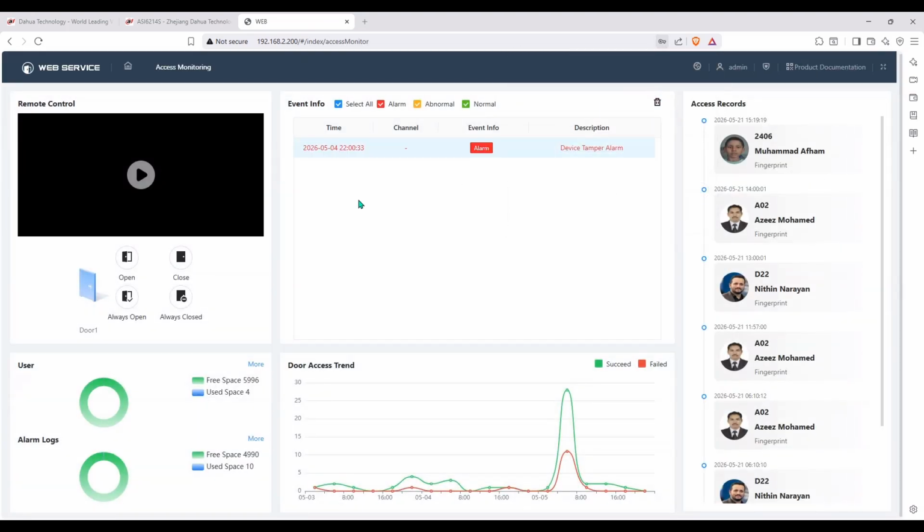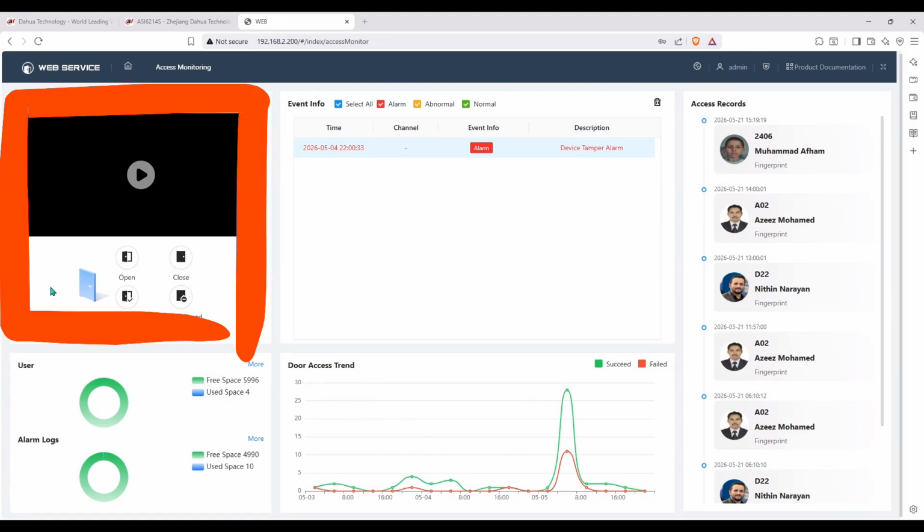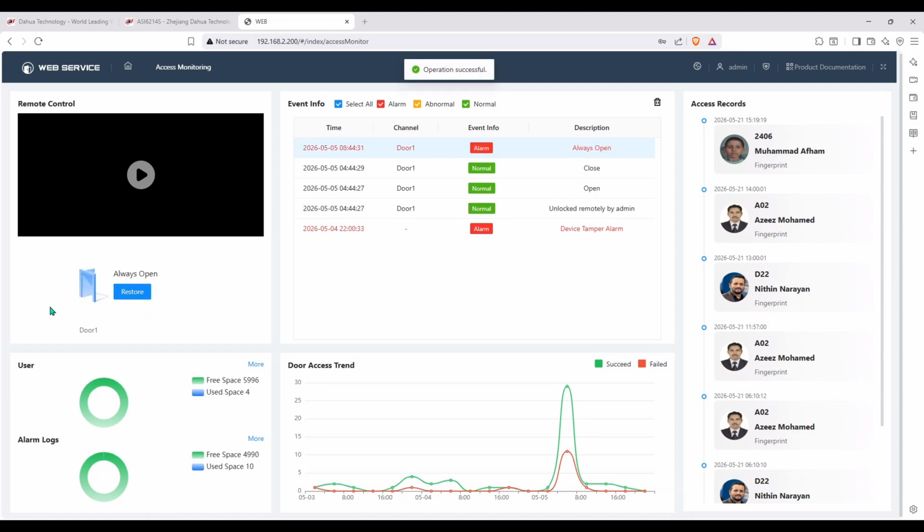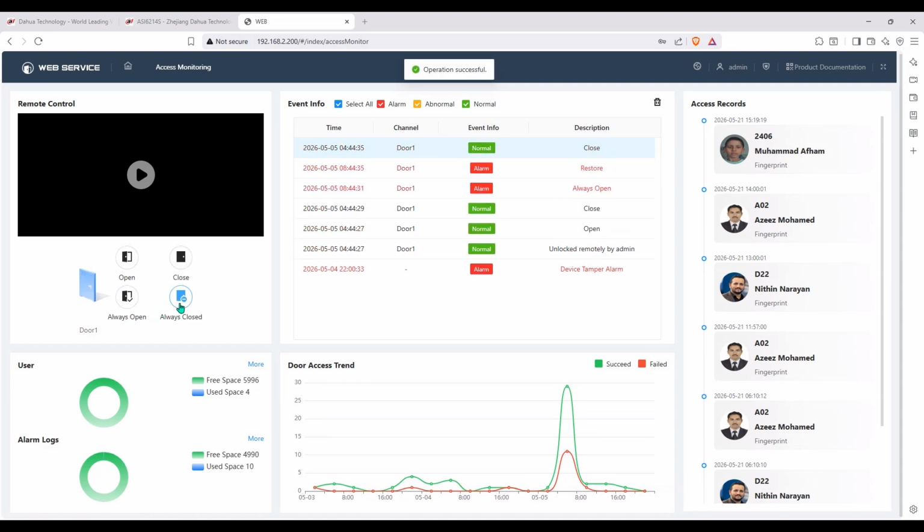Okay. Here we have a dashboard, where we can see the live view of the camera if you click on the play button, and then we have some features such as open, close, always open, always closed. Open means the door will be open, closed means the door will be closed, always open means the door will be always open, and always closed means the door will be always closed, right?